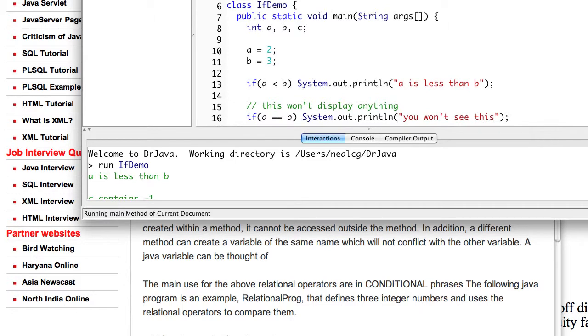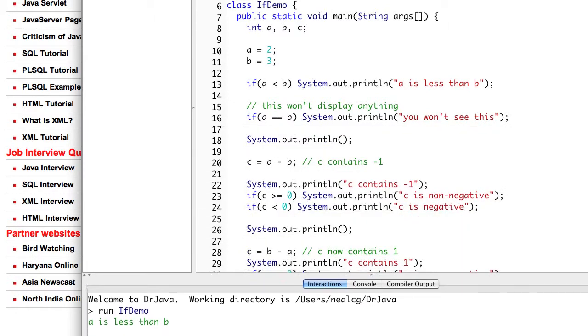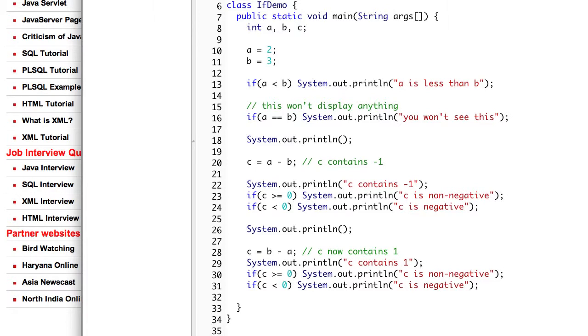So that is a simple introduction to the if statement and how the if statement works on logical arguments right in here, the Boolean values of true and false. If the Boolean value of this expression is true, the if statement does what you want it to do, and if it's not true, then what would be executed is not executed at all. So that's our first introduction to the if statement, and we'll be doing another one shortly.